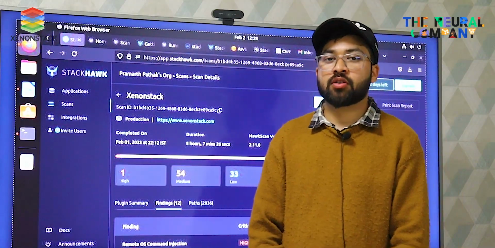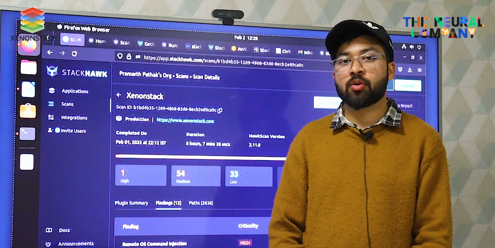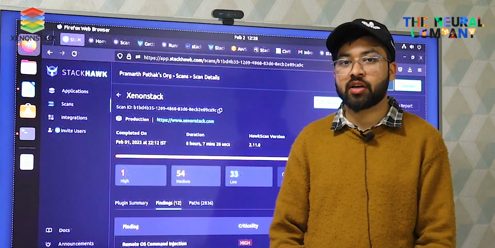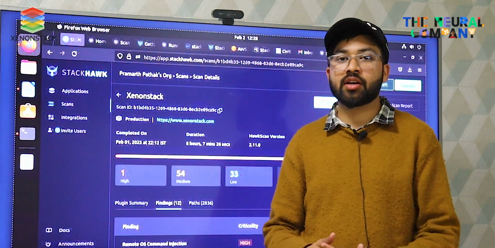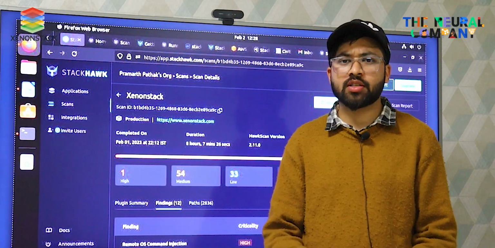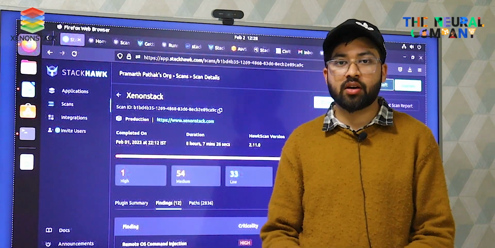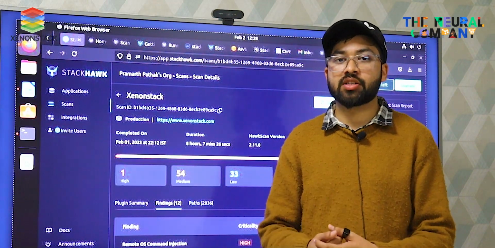I'm talking about one finding only, but when we talk about the integration, there are lots of integrations in it. So if your application is working on the cloud and it is integrated to some database, for example PostgreSQL or SQL or SQLite 3 database, there are lots of challenges in the integration as well.